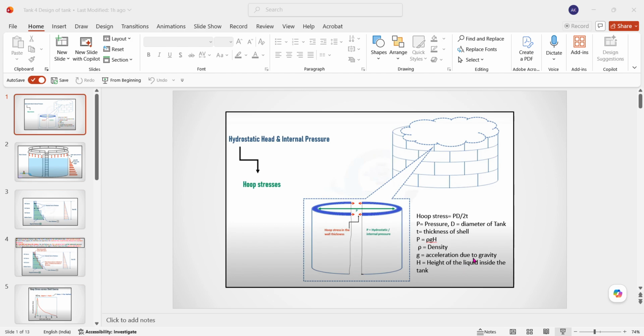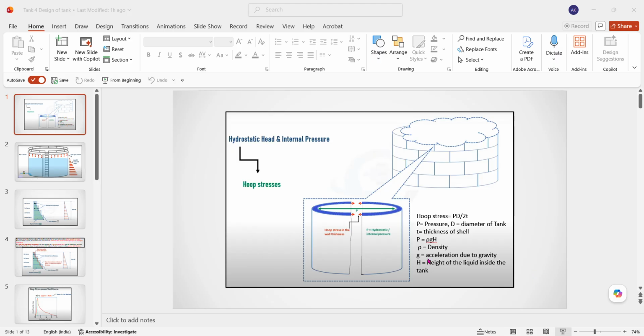You see, this one is the fixed portion. Here it is not moving, so the tank will move in a bulge. The bulge will take place at 300 millimeter above the first course, above the ground floor, above the bottom plate. So you see, due to this, the actual shape of the tank will be like this.